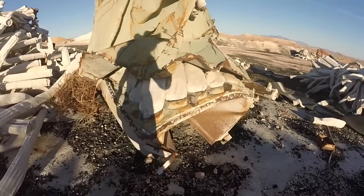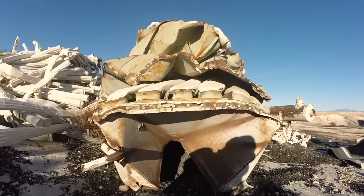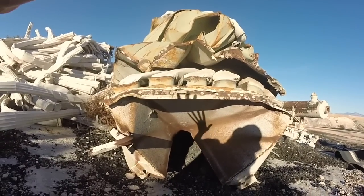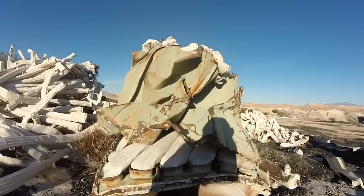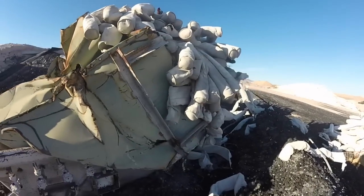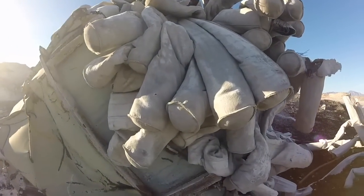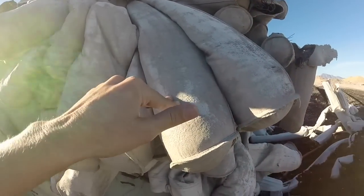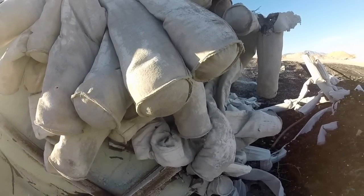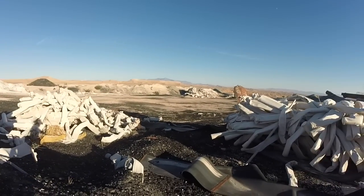But look at this thing, man. This was some kind of crazy... Sorry about my shadow in the picture. Crazy friggin' filter with all these tubes coming off it in every direction, like a hydra. It's like tentacles. So weird. Look at that. It's like something from another planet. Look at that. These are chock full of cement dust. They're solid, packed. Wow. So surreal. And there's just a ton of them.